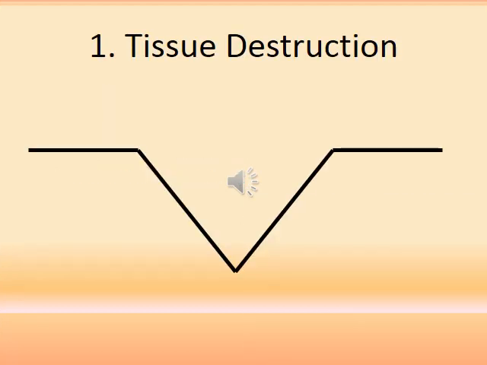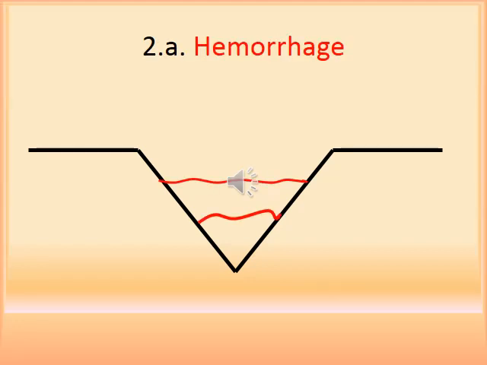So now we'll go through and look at what happens with tissue. Let's pretend that we have body tissue and we have damage to the area. This little picture here represents damage to some type of tissue. Let's look at it as a torn ligament. So remember, early on with damage to any tissue, you will get some bleeding. Now again, the bleeding is going to stop relatively quickly because we're going to have the clotting process. So you will initially have some early hemorrhage.